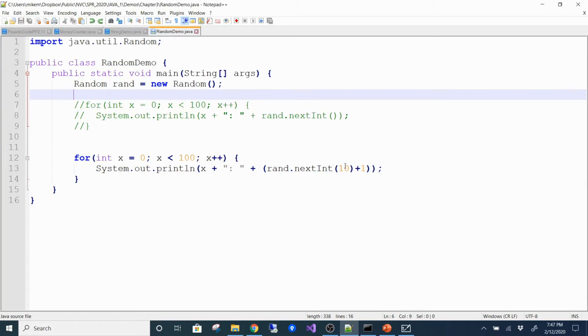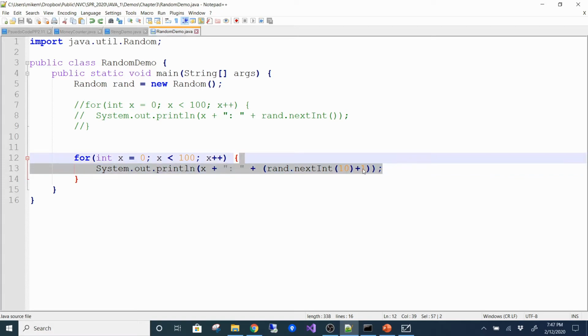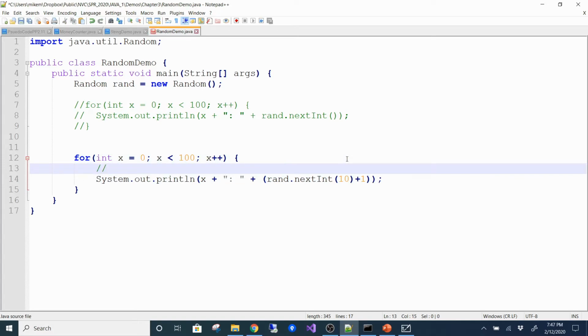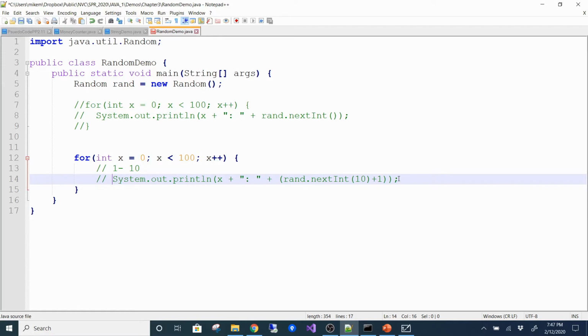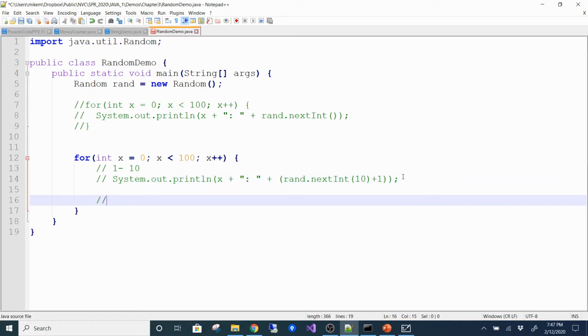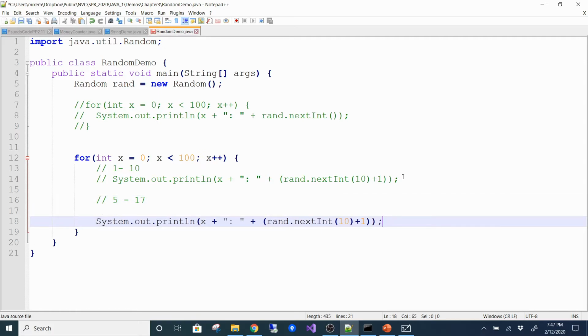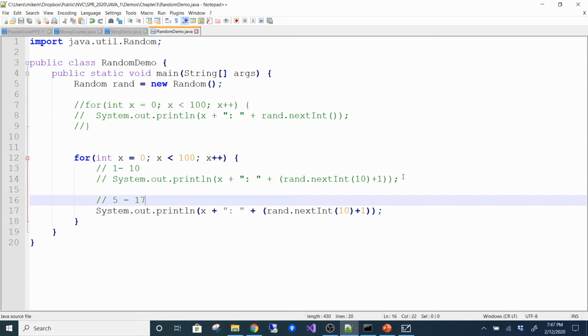All right, so what if you want, this is a good one right here. Let me comment this. This is an example of 1 through 10. But let's just say that I want a different range. Something crazy like, how about 5 through 17? How the heck am I going to get that? Any ideas? From 5 to 17, there's 12 values, right? I believe so, right? I actually don't know. I just made this up on the fly.